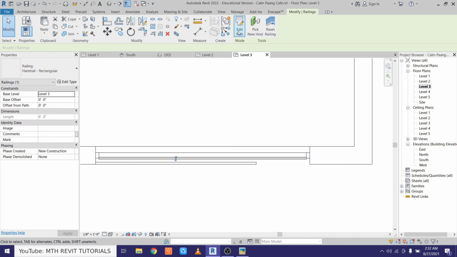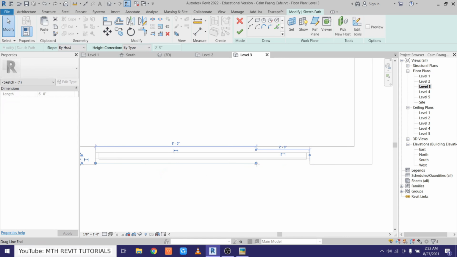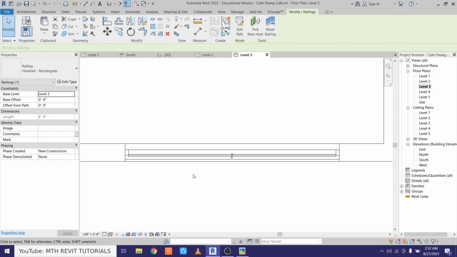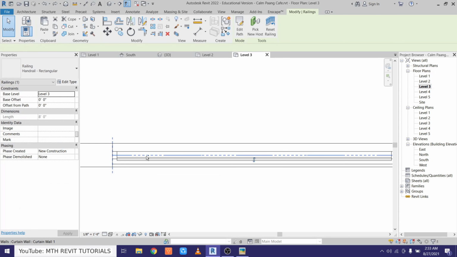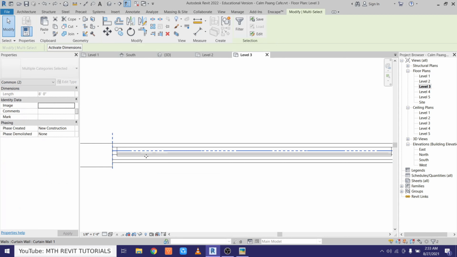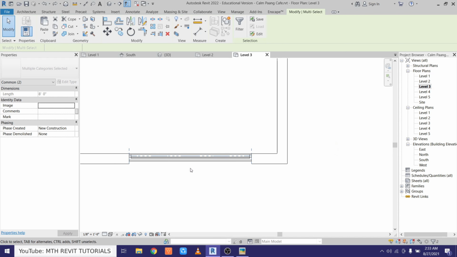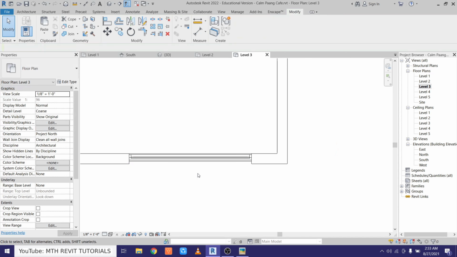Select the railing, edit path, just increase it, click finish, and now I want to move this railing and this window back a little bit because we want to add the wood slats here.